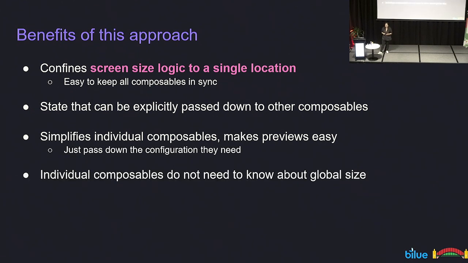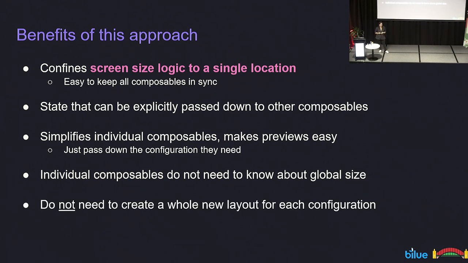And individual composables don't need to know about the global size. They just need to know about what space is available to them. And we don't need to create a whole new layout for each configuration. So we don't need to have a full tablet layout, a full foldable layout, and a full phone layout. Many of those components will be the same. We can just reuse them and resize them as needed. So this enhances the reusability.